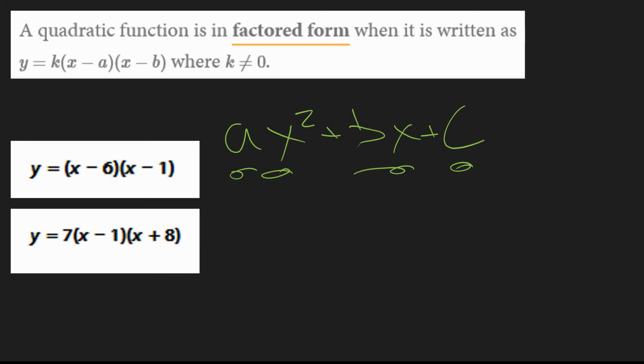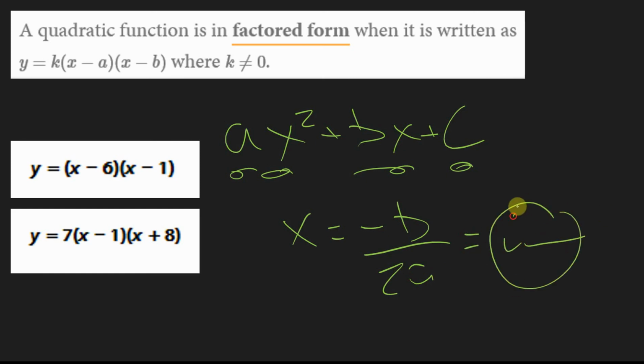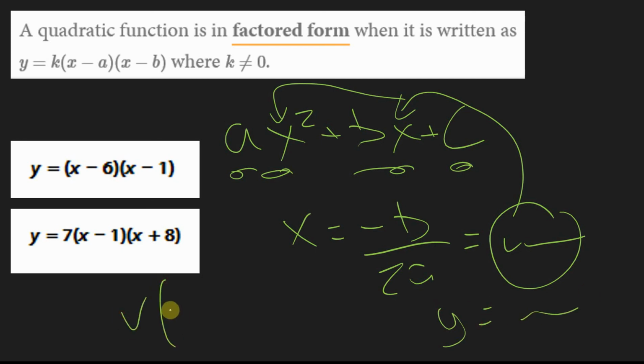One of the things we talked about with this form was that you could find the vertex. For example, you have the formula x equals negative b over 2a, and you get a number, and then whatever number you get, you plug it back in here and here for the x's, and that's how you find the y coordinate. And so you'll get y equals whatever, and then at the end of the day, you have your vertex at v at whatever your x was, whatever your y was. So that's what we talked about in standard form.